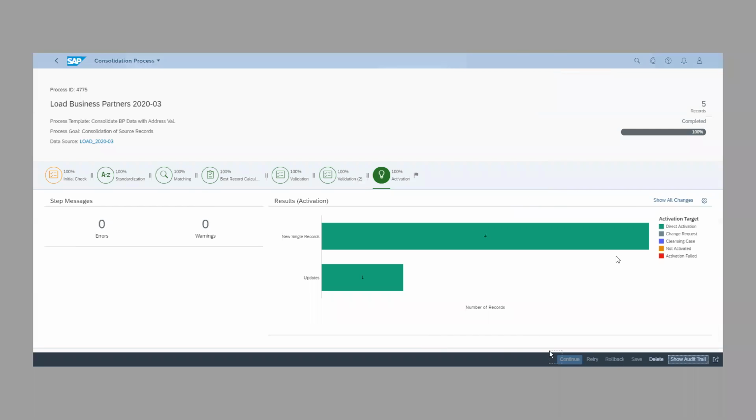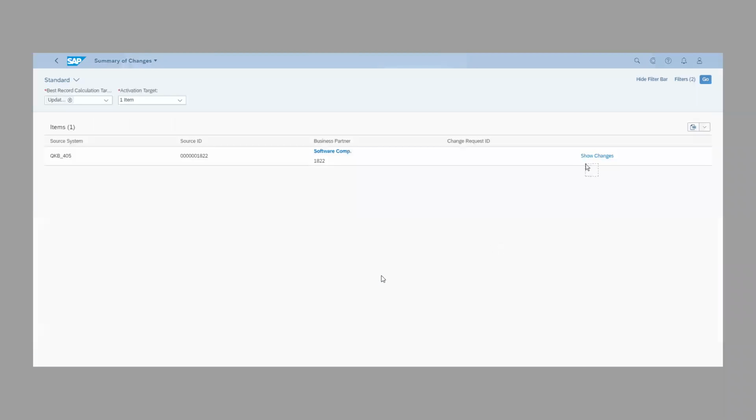So you can hide the audit trail, and now we come to one of the new features in 1909. It's a summary of changes. So now you see in the last step in the activation, how many records and which records you have really created, new single records, and one update. And what you can do now, you can directly click here on this update, click on show details, and then you see in this system the source ID with the number, software company.